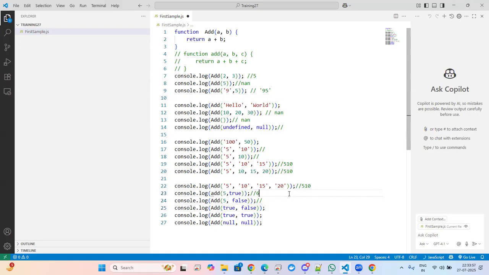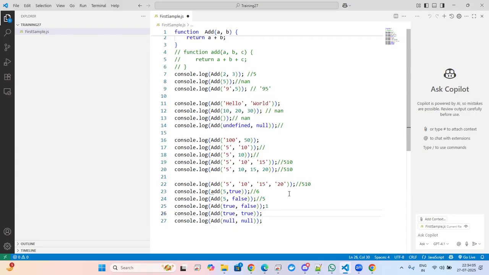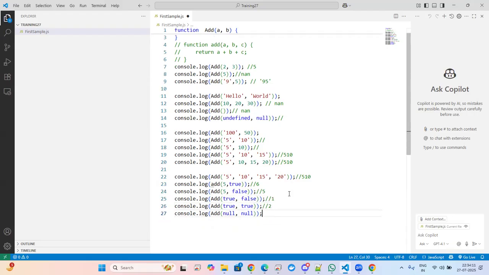And here the value of 5, true and false: next 1, value will be 1 plus 0, 1, correct. Here 2. Null plus null, null plus null.